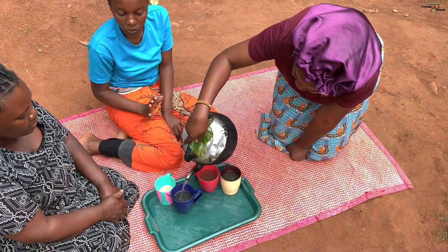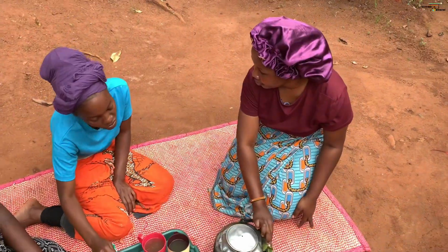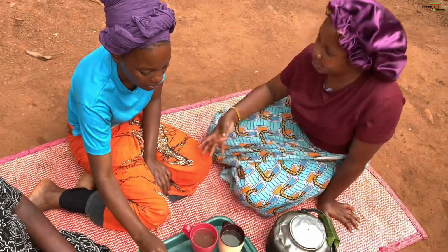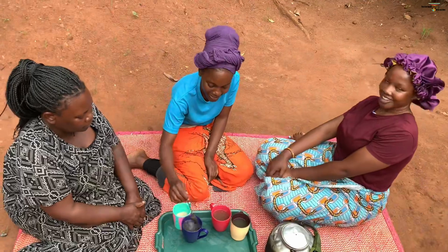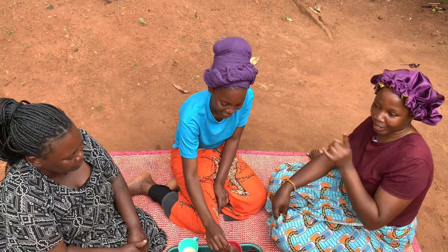So here we don't use tea leaves or tea bags because it's already spiced. So you just take it. I wanted to ask you, don't you put tea leaves and all that? No, we take it like this. This is all spices. You're killing the spices using the tea bags. Okay, that's something new. And if you're eating this every day, you're living a healthy life, guys.